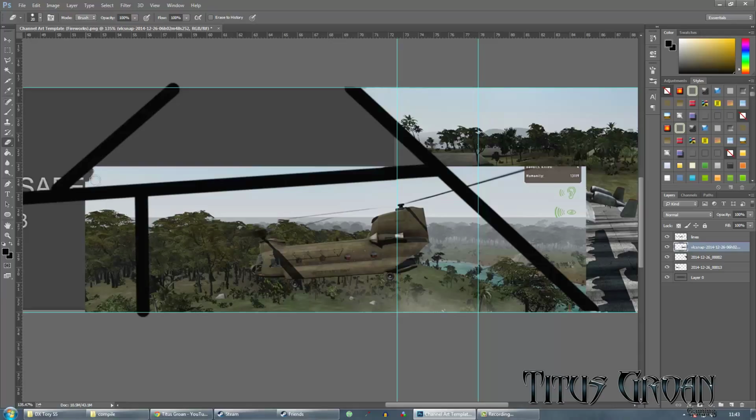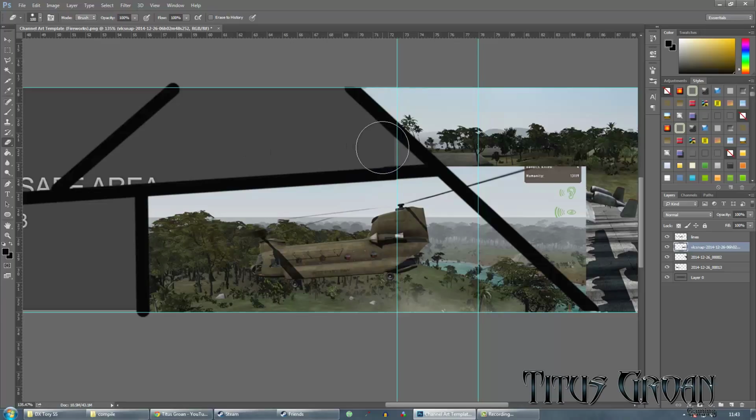Right, now that could be a lot bigger than that. Just a little bit there. There we go, so that's another picture in.